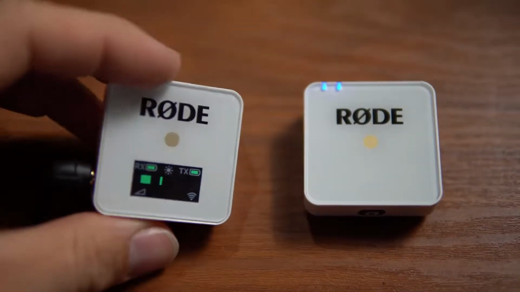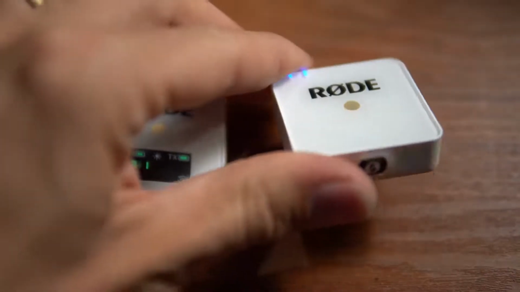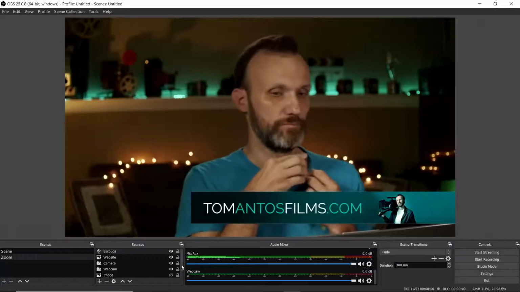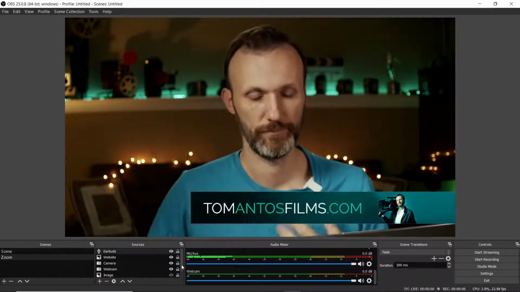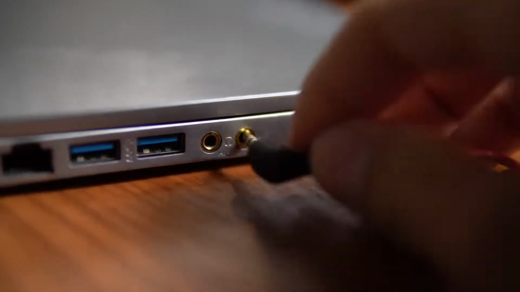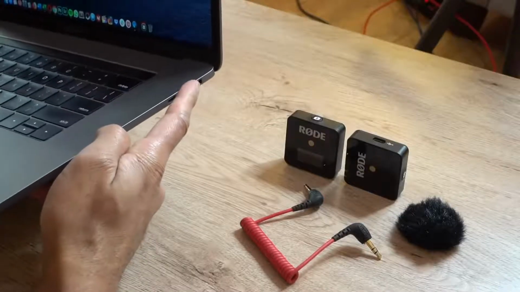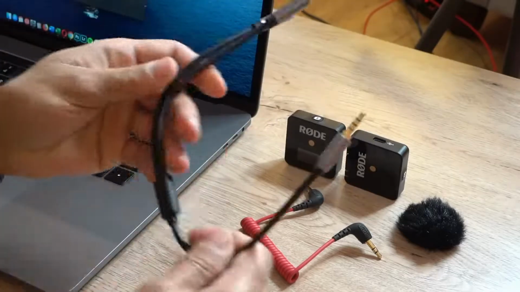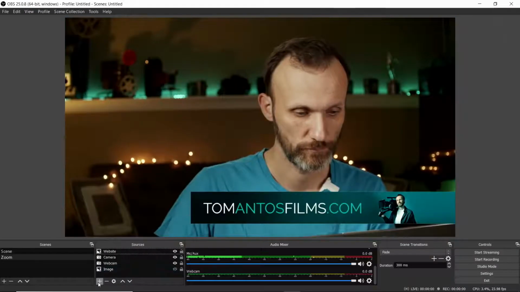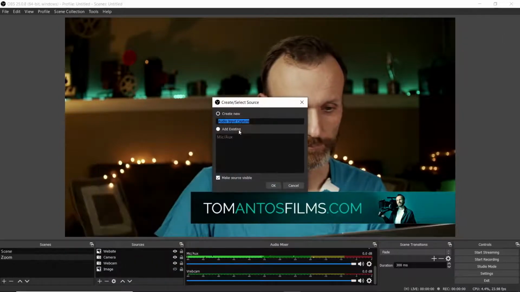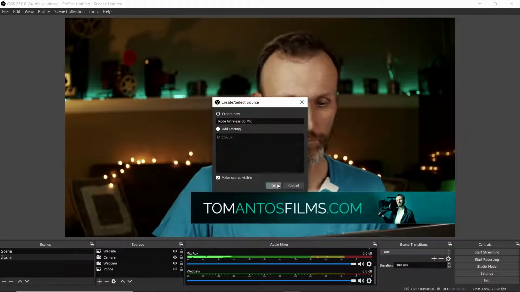If you want to further improve your audio quality, you can also buy a wireless clip-on microphone like the Rode Wireless Go that I use. It improves the audio quality even more, and you can plug in the receiver of the mic directly to your laptop's microphone jack. If you have a laptop that has only one mic/headphone jack, then you can get this audio splitter cable that will let you plug the mic separately. Then again, in OBS microphone settings, you select this microphone instead of the webcam or your headphones.